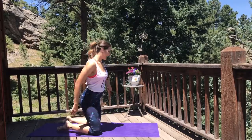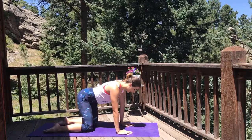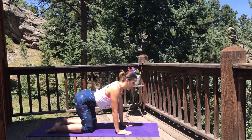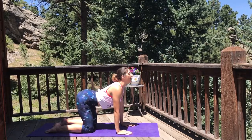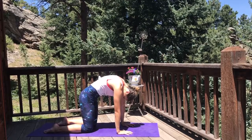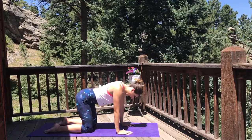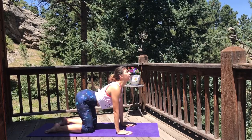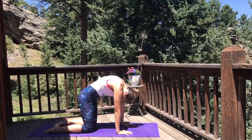We're gonna start in tabletop. Shoulders over wrist, hips over knees. Take a nice deep breath in, drop your belly, open up your chest. Exhale, round your back, belly button to spine. Inhale. Drop your belly, open up. Exhale, chin to chest.